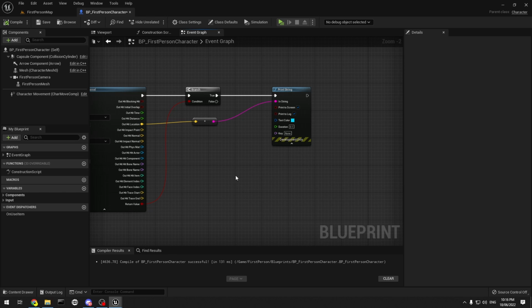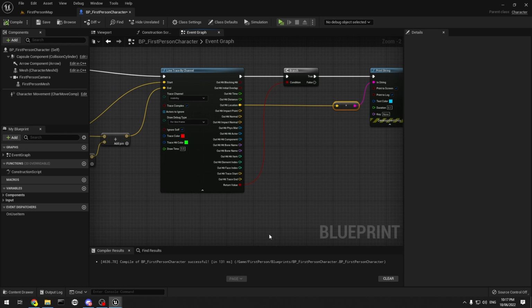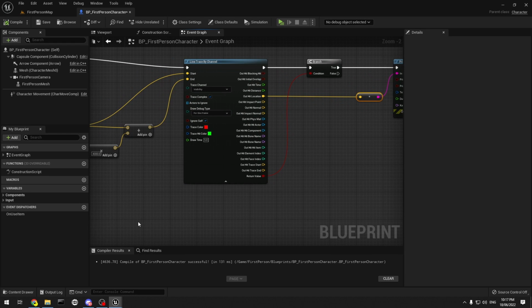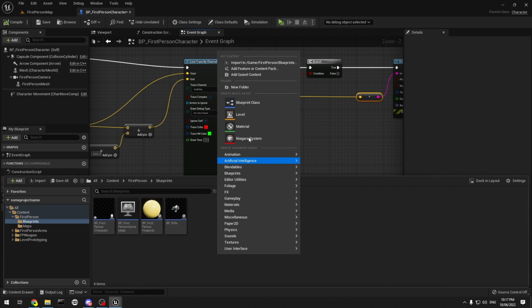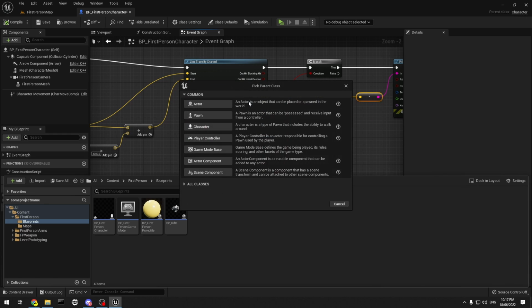Now, what we want to do is start looking at placing a cube on the ground. This is where it starts to get a little bit more complex. So we're going to go to the content drawer, which I wish we could dock somehow, and we're going to create a blueprint class.